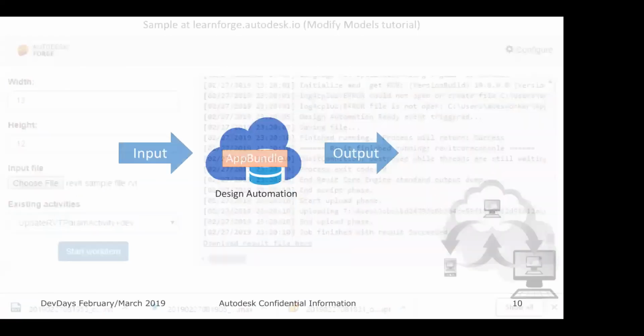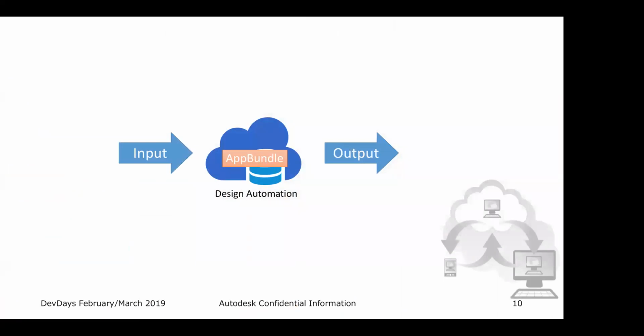So moving forward, when we use Design Automation, we're actually using a few concepts that I didn't explain yet, right? So let's see what we have here. On that sample, we have an app bundle. The app bundle contains your code that is running inside Design Automation. The app bundle is pretty much an AutoCAD, Inventor, Revit, or 3D Max plugin. And this plugin should be in the language that those engines support.